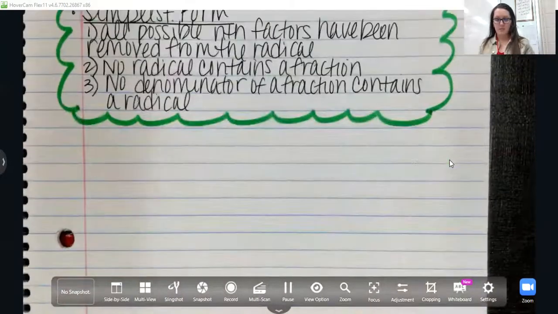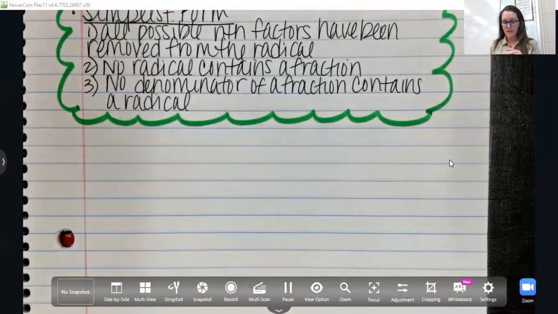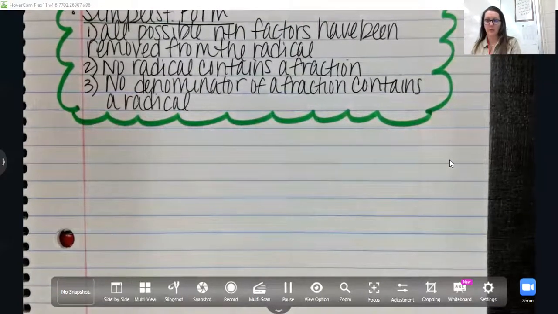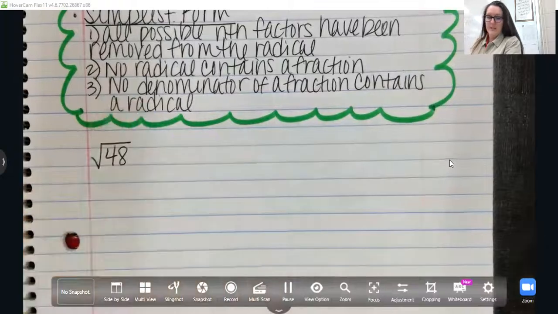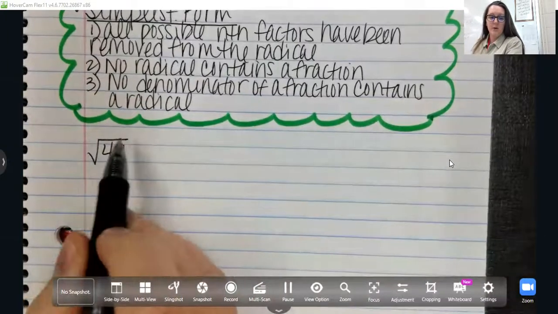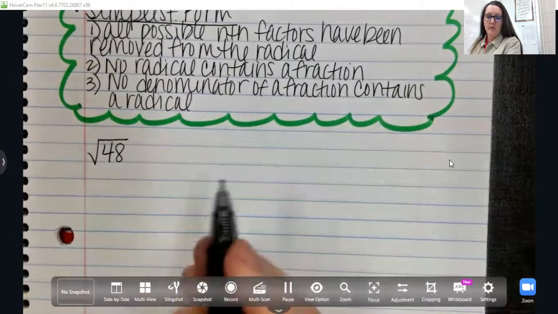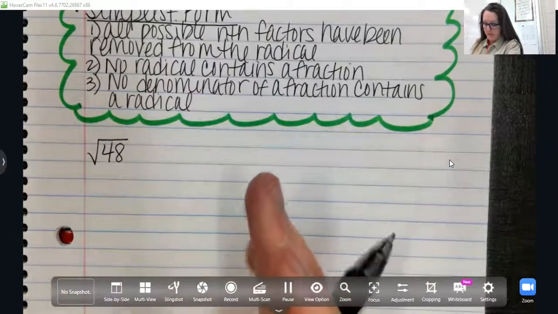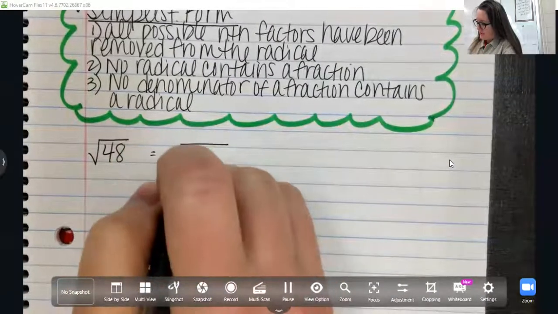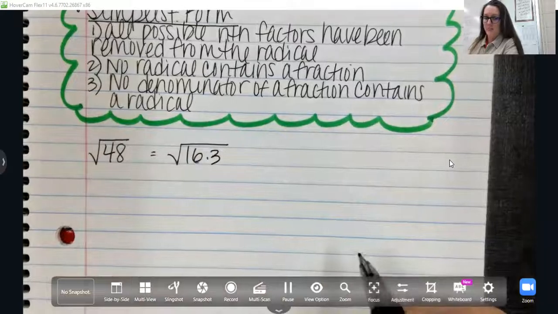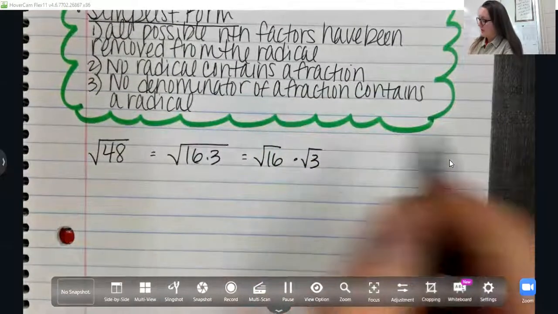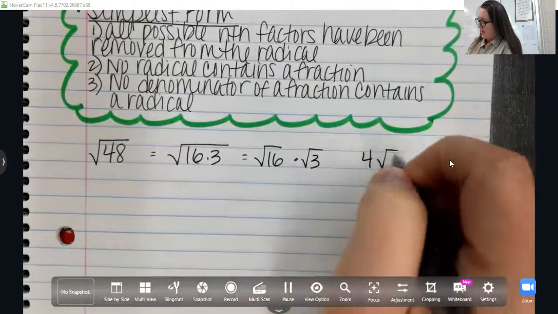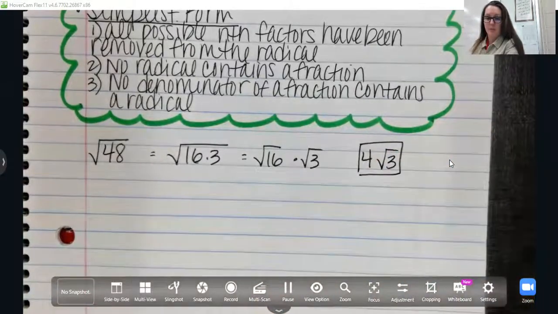So let's just really talk about first how to simplify when we have something that's greater than a square root. So here's an example. All right. If we have the square root of 48, since it's the square root, right, it's an understood 2 there, we're looking for perfect squares. Well, I know that 16 is a perfect square that goes into 48. So this is the same as the square root of 16 times the square root of 3. Well, the square root of 16 is 4, and there's not a square root of 3, so we're done.